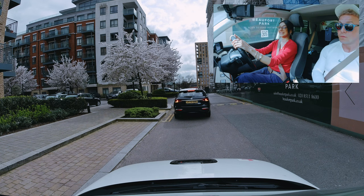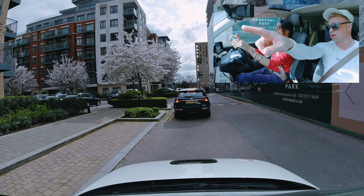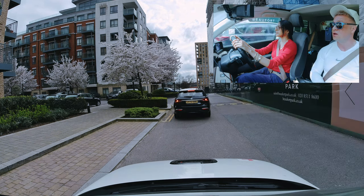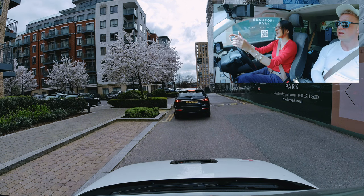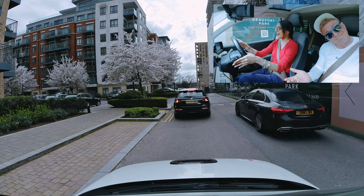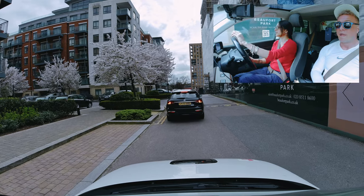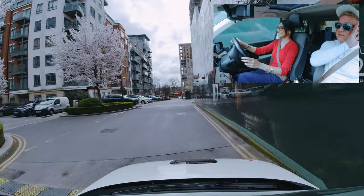I don't know how long this guy's going to be stopped. A few bits of information: one, the yellow sticker in the top left hand corner — yes, mini cab — and we do also have hazard lights on. So the cab has lights, maybe picking up a person. I can't see any pedestrians inside the vehicle; they're probably still waiting for someone. Okay, I guess we will go around.